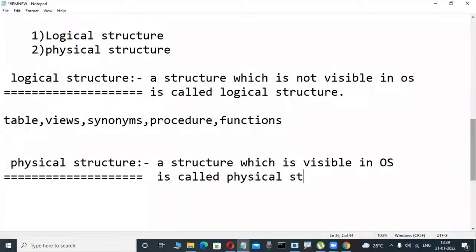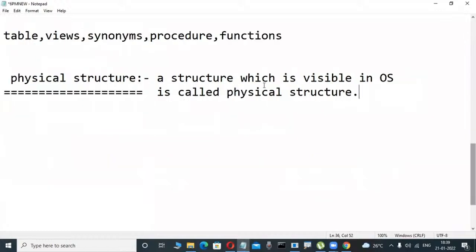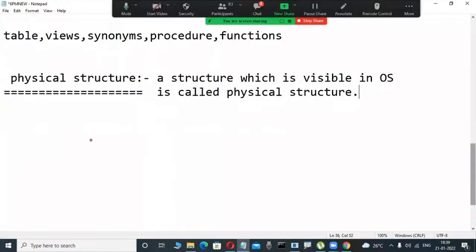Who are the persons working in this physical structure? Observe it here. It's a big concept. I'm telling only the definitions today, because I will tell you which definition is correct. A structure which is visible in the operating system is called a physical structure. Suppose I am installing software, some physical files are created on the disk. Suppose PowerPoint, MS Access, Word, anything we are loading, physical files are created.